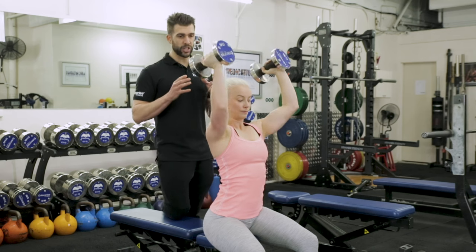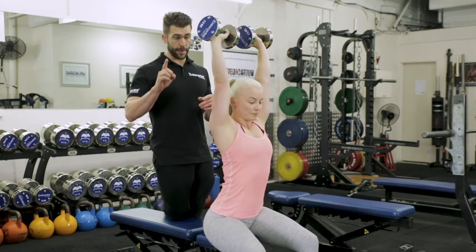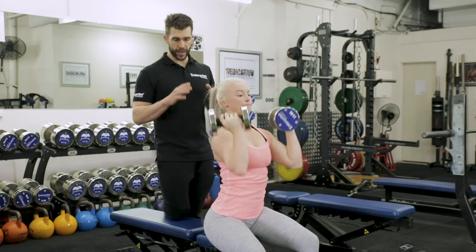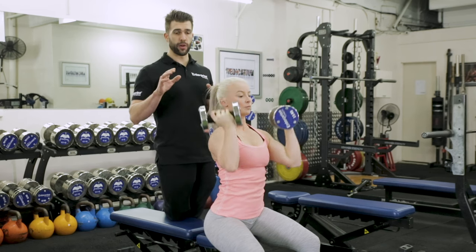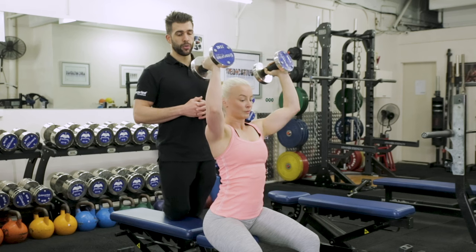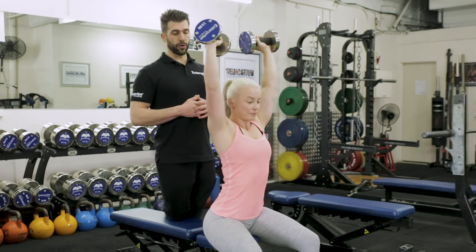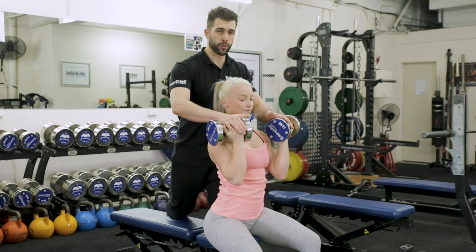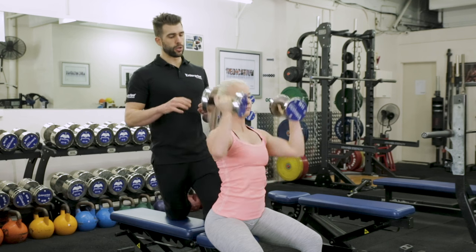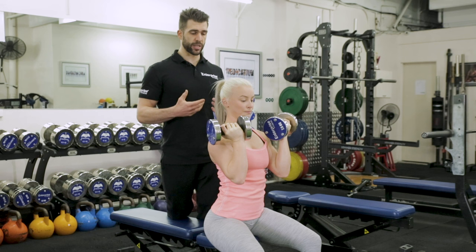This is a great movement, and the way Jade is demonstrating it right now is absolutely perfect. Just remember tempos — you don't want to be doing them too fast. You want to make sure you have the right tempo: she comes up nice and fast, then down slowly on a four-count — four, three, two, one — then up. The other thing to watch is people resting at the bottom. You don't want to be doing that either. It's not a rest and relaxation — you've got to stay tight.